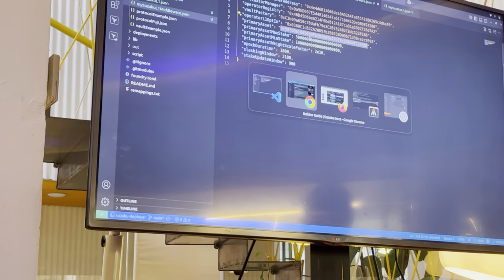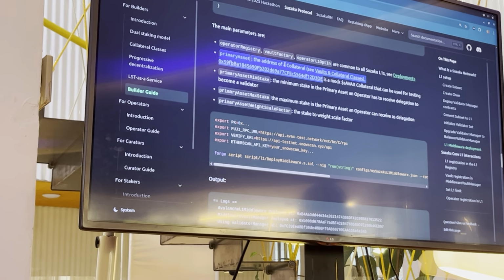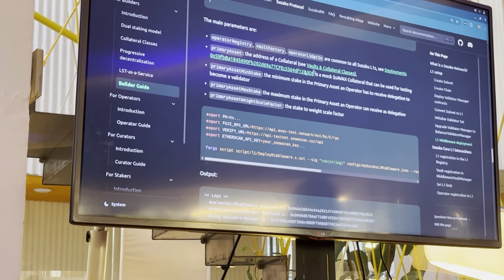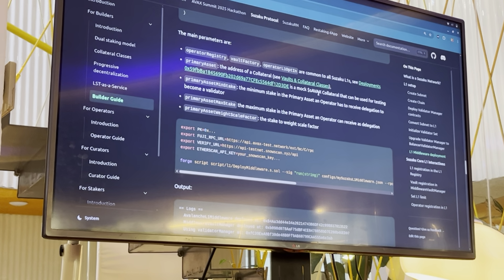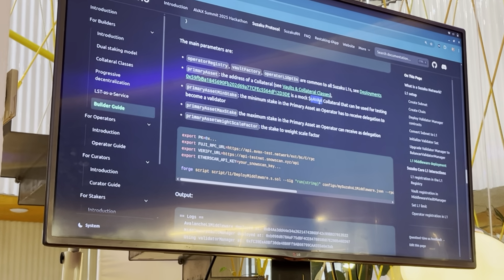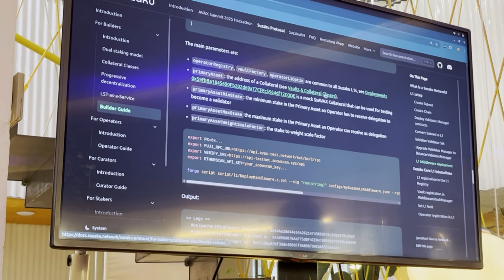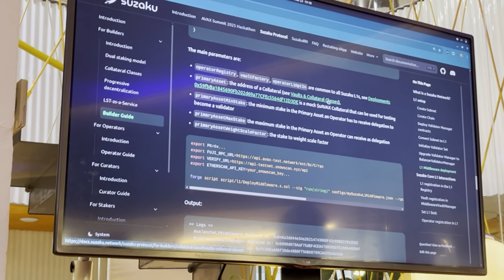Good question. This is something that's documented here. Like I mentioned, it's the address of a collateral, which is this one, a mock SRX collateral that we have deployed for testing that can be used in your case. Or if you are feeling adventurous, you can go to this documentation and try to deploy your own collateral yourself, of your own token, for example.